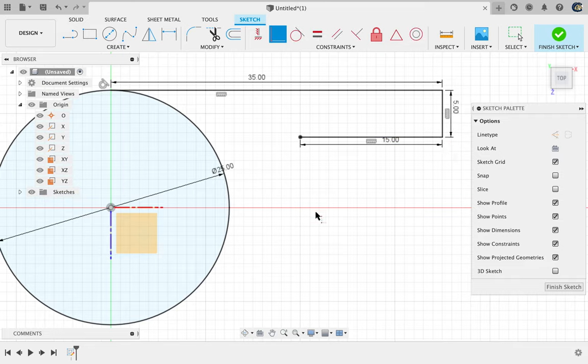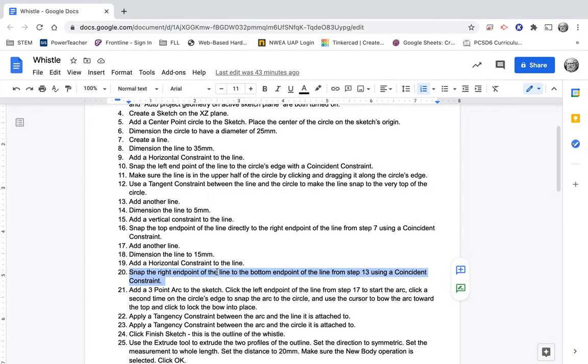Snap them together like so, and boom, now that line is black because it's coincident right there. It has to live right there. And it is also horizontal, so I can't change its angle or anything. So good. That one's ready to go. I'll escape out of my constraint tool.